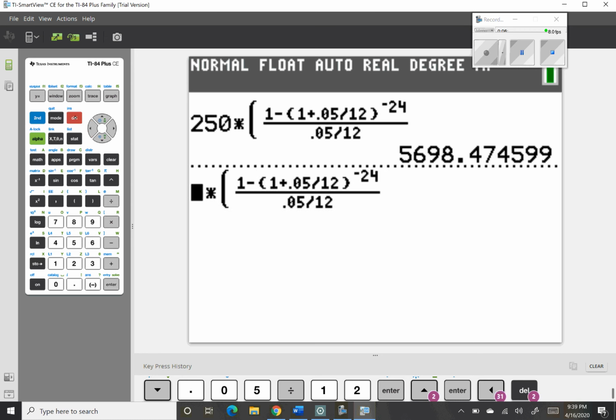Let me just clear what's in here so it doesn't look confusing. Alpha y equals, get our fraction. If you don't have the fraction button, just use a ton of parentheses or type it in separately. So I'm going to do 1 minus parentheses 1 plus 0.015 divided by 12, and my parentheses to the negative 60, and 0.015 divided by 12. There we go. We get 57.7 something. So I have this 57.77 number.